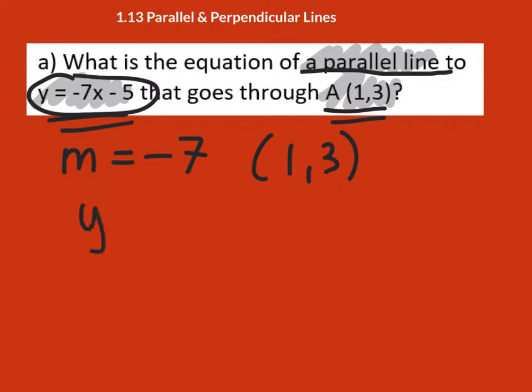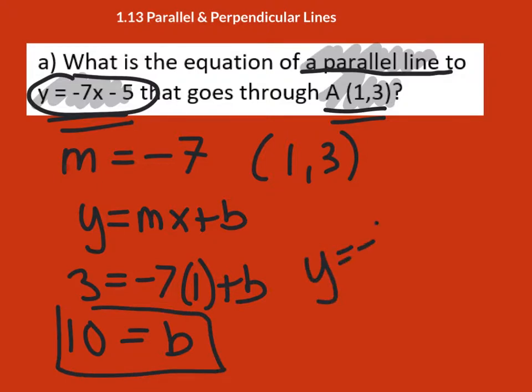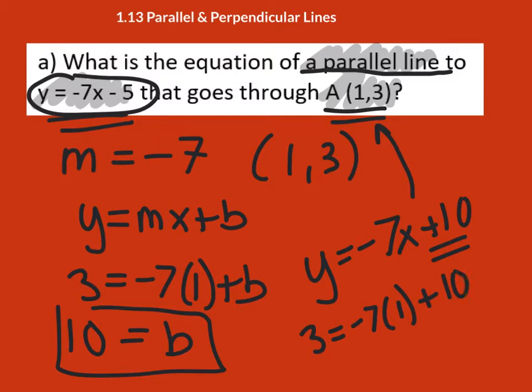The way we handled this before is we went to slope-intercept form. We knew the y value, we knew m, we knew the x value, we did not know b. We've solved for b, here it is. And now we can say, a line that would be parallel to that would have this slope, and it would go through this point here. We could indeed plug that in, and if we put in a 3 here, and then we put in a 1 here, guess what happens? Everything balances, 3 equals 3. So that is a line that actually does exactly what we want it to do.